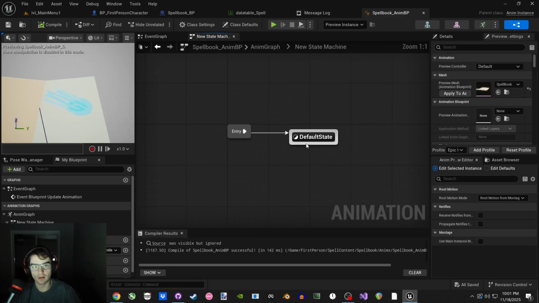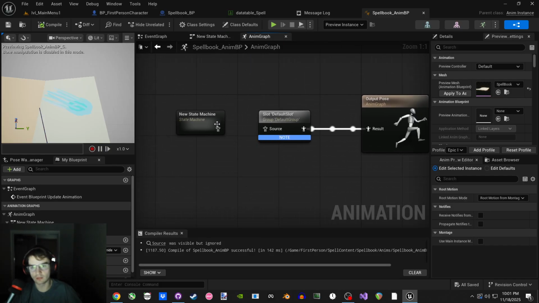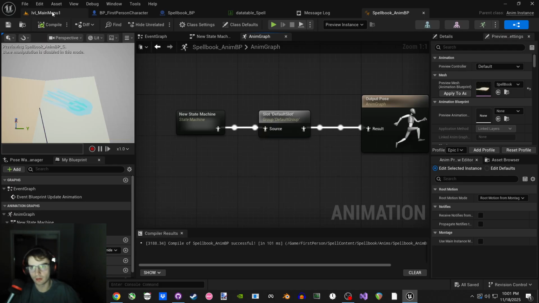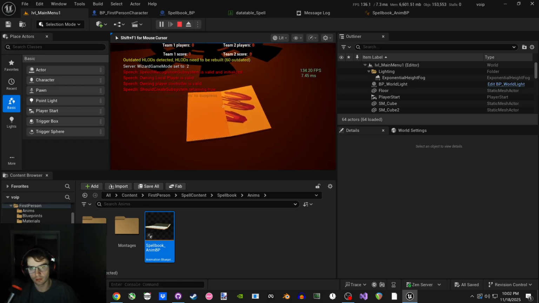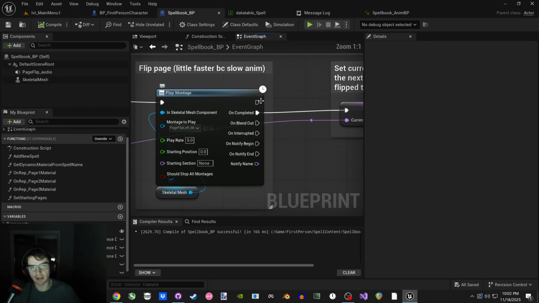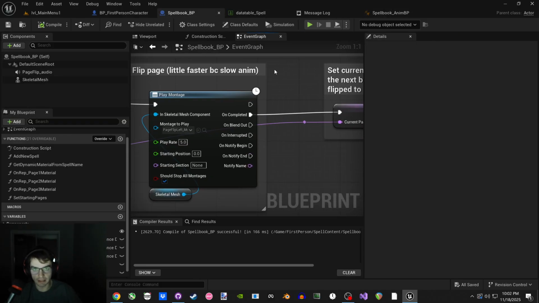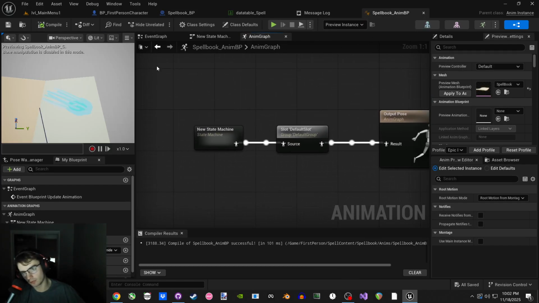And then we have a default state. Actually, we're not even using this state machine. Okay, well, maybe it actually didn't matter. Let me make sure to see if this still works. Okay, that's how it's supposed to work. So that once we finish an animation, we finish playing it, it immediately completes and then goes back to the default state, which is this guy.